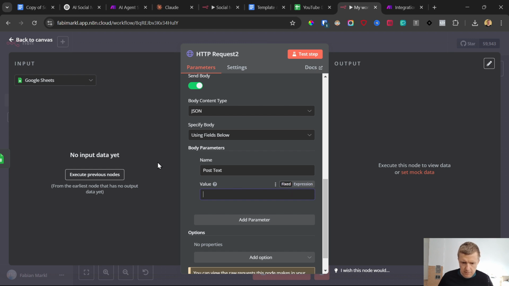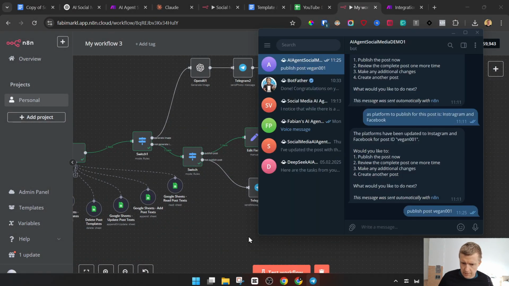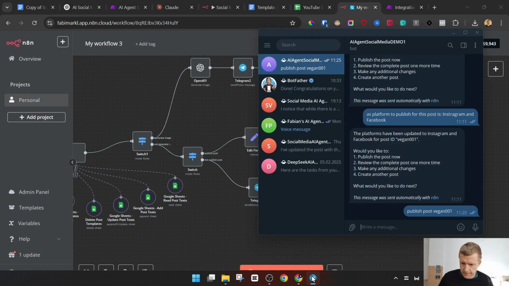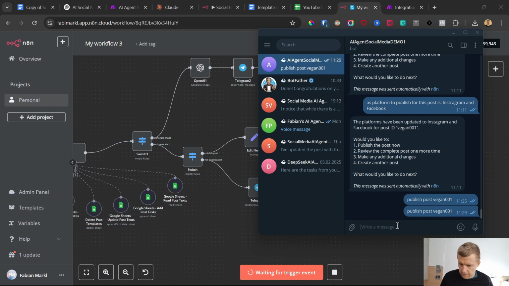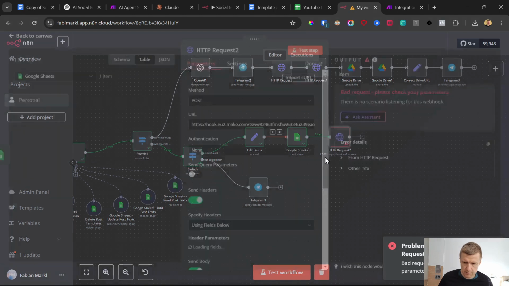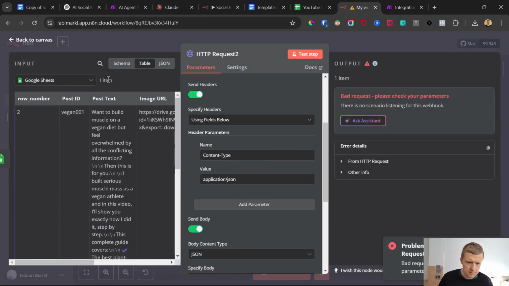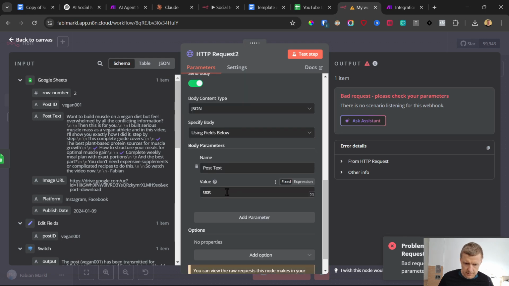But I think what we will do here is run it once. So I will get it here, I will activate it, and then we will use this message again here, because then we can match the fields properly and you can see it. Now it runs, it gets the data, and here it's an error because we haven't set it up properly. But now you see all the different variables, or the values we can pass on. So here the post text.